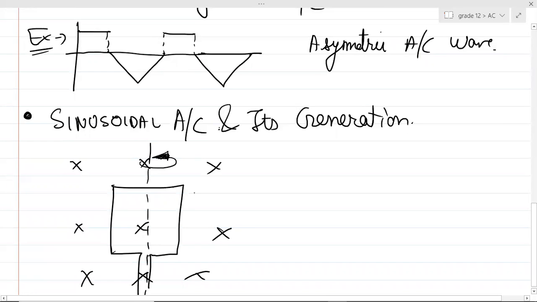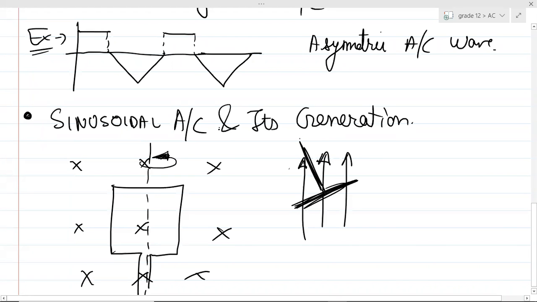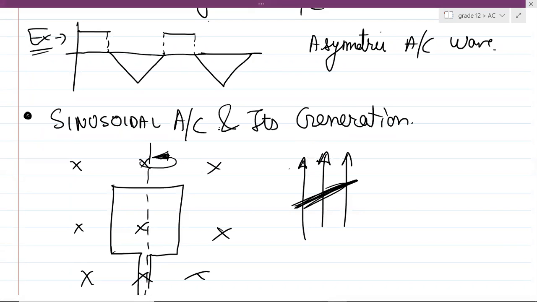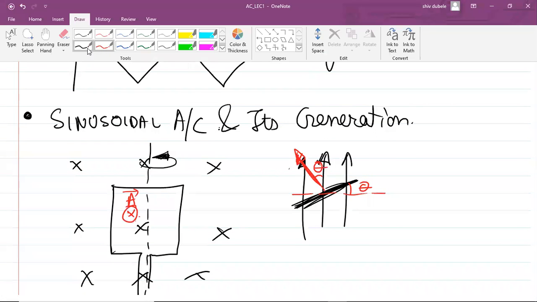EMF starts generating, right? So in this particular case, what will happen? The flux, do you remember, guys? If at any instant, suppose this is the magnetic field and this is the area vector at any general time. This is the area vector when I rotate the loop by a small angle theta. Initially the area vector was acting into the plane, right? But when I rotate the loop by an angle theta, the area vector also changes, right?